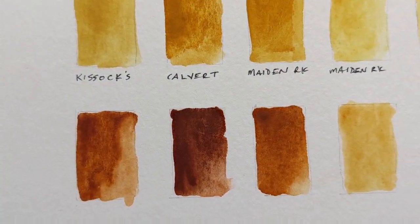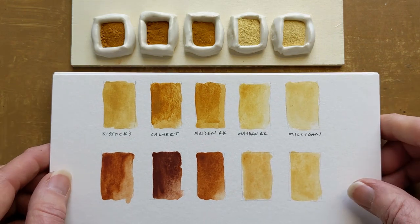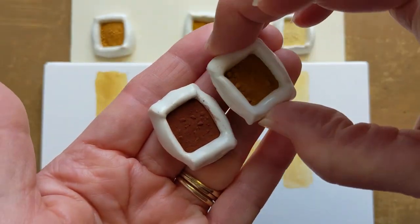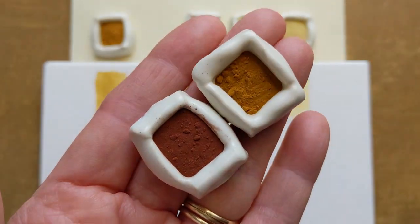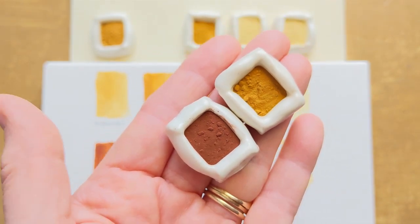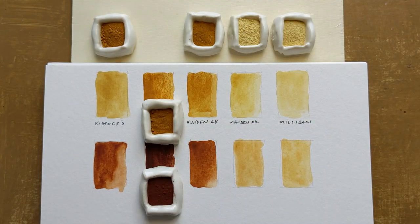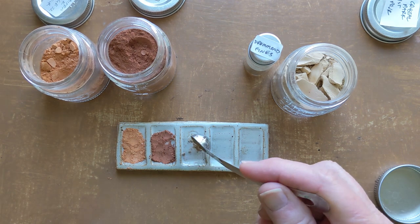I got a really nice, beautiful dark reddish brown with this one. Let me show you the pigment here — the yellow is the original, and then that reddish brown is on broil for about 15 minutes in the oven. Pretty cool. Trying a few more of these pigments in the toaster oven to see what works.